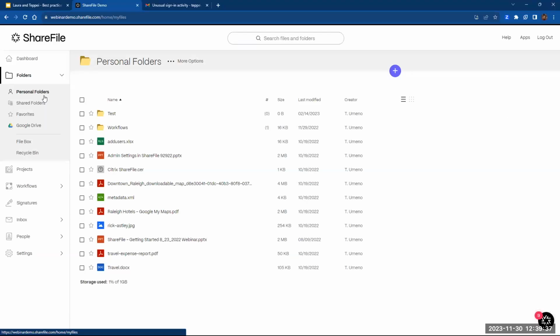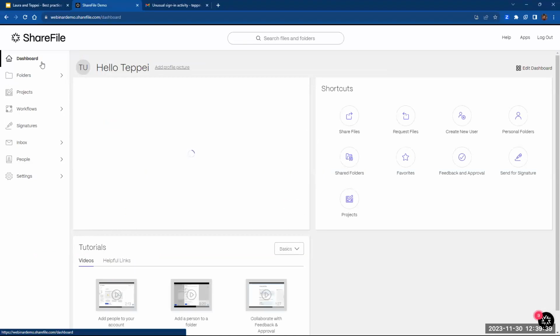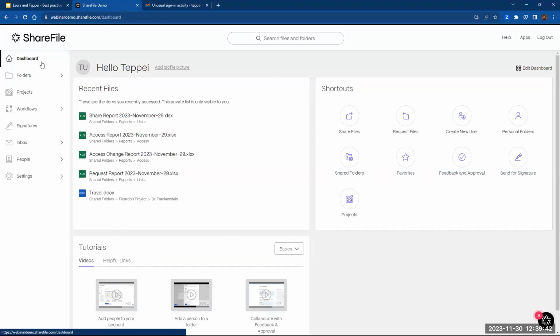Another one about link sharing: sending a link to someone who is not a client, and then you select the anonymous link to enter the name and email. Does this create a client user? Does it send an email to create a password for the user as well? It does not send them an email to set up a ShareFile account, but it does add them to your ShareFile account as a client. If you did want to create them as a user, you could go into that person's name and then send an activation email manually.